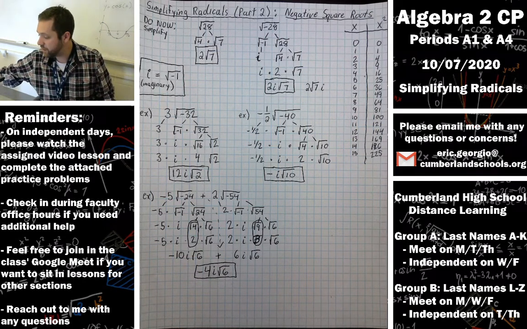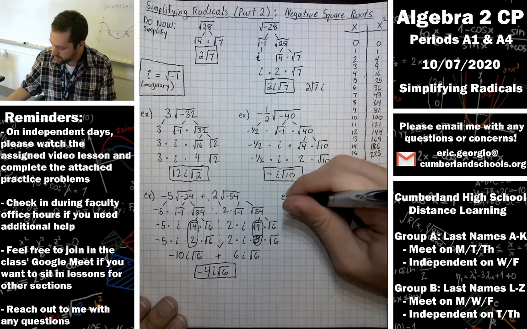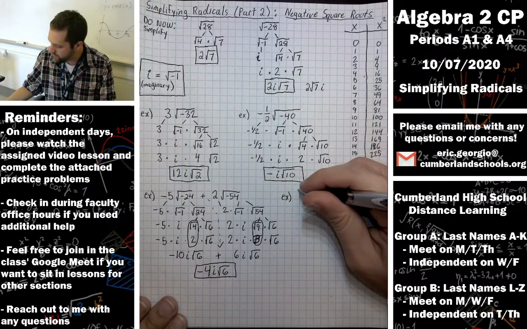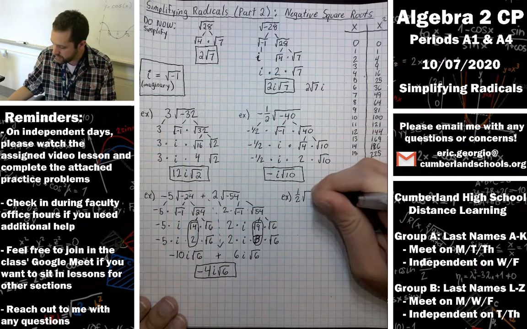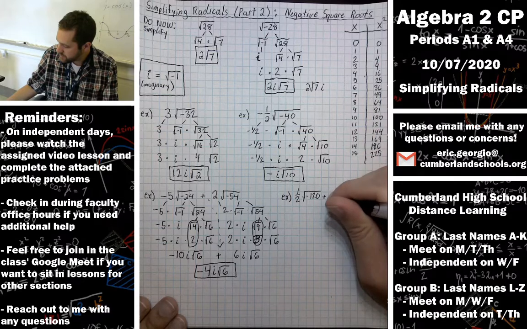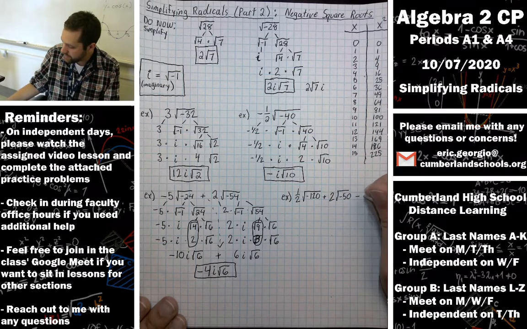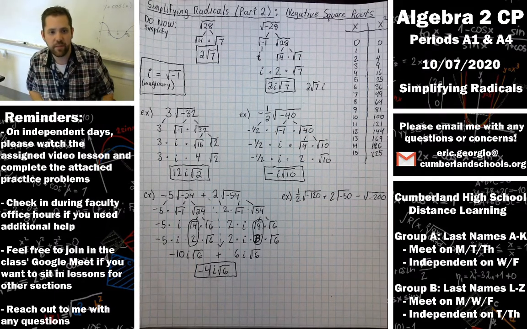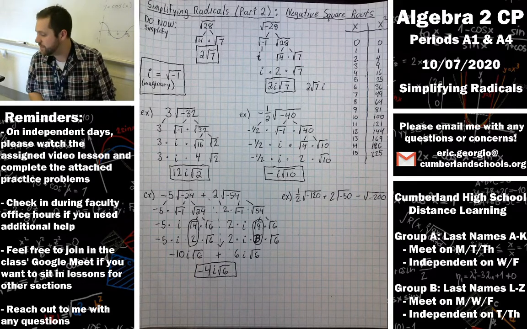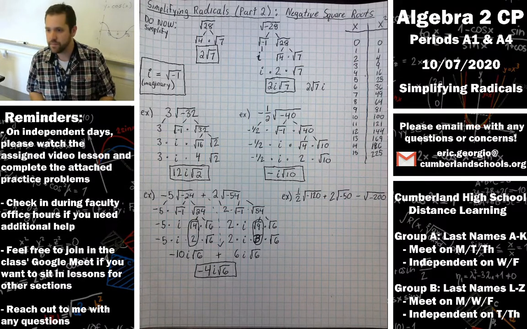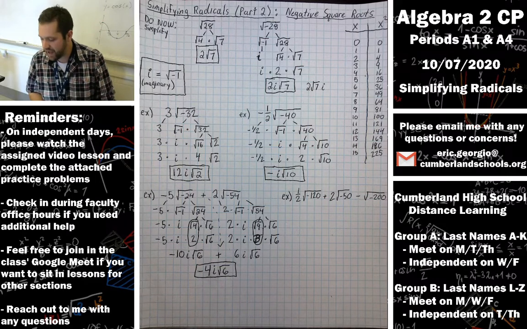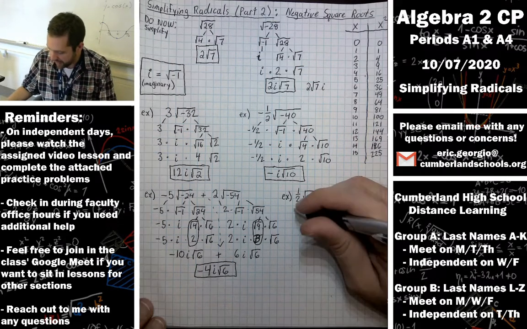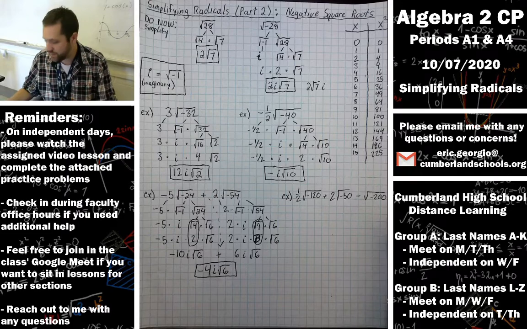All right, let's take a look at one more example together. Should be able to fit it over here. We have 1/2 times the square root of negative 120 plus 2 times the square root of negative 50 minus the square root of negative 200. Okay, let's try that problem. I would encourage you to pause the video and try it on your own. But assuming that you've now done that, I'm going to try to do it with you. Okay, last chance. Pause the video if you need to, but it seems like we're okay.